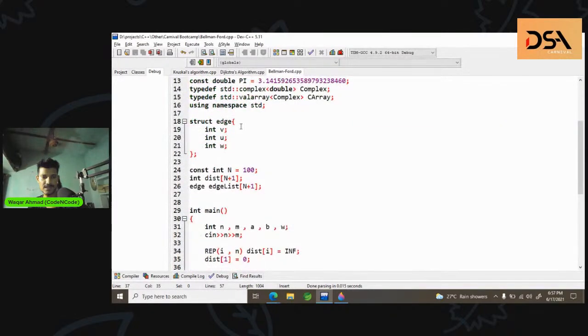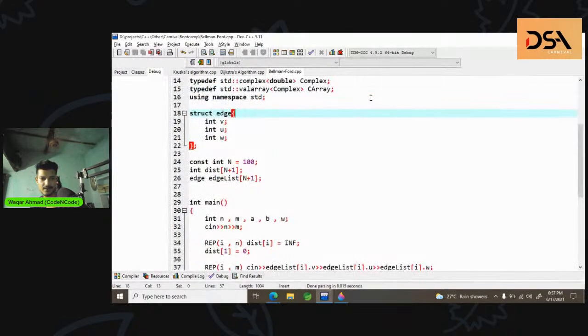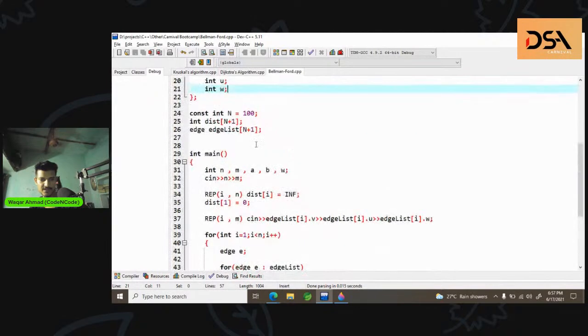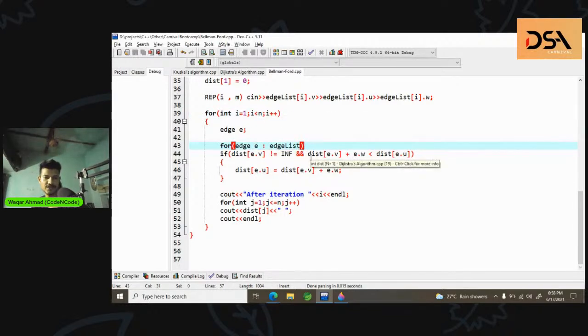Edge is a structure having three fields: U, V and W. There is a directed edge from U to V, and it has weight W. After that, we are reading the edges. And then I'm running two nested loops, one from 1 to n minus 1, and the other for each edge in the edge list, basically the number of edges. So it is running n times the number of edges.